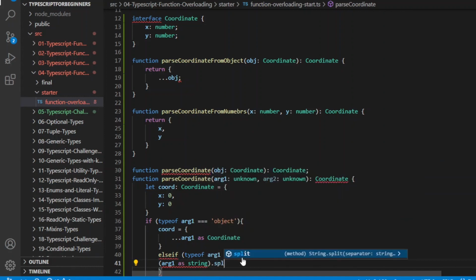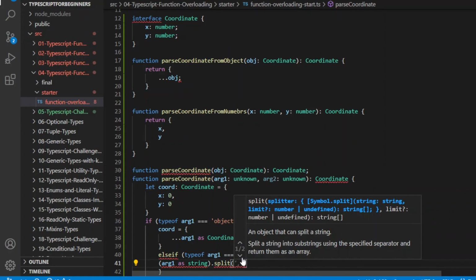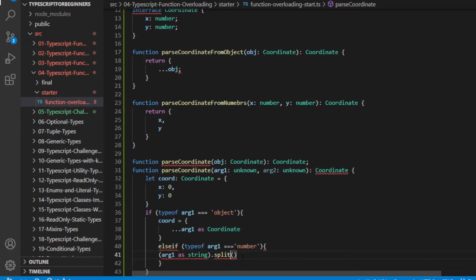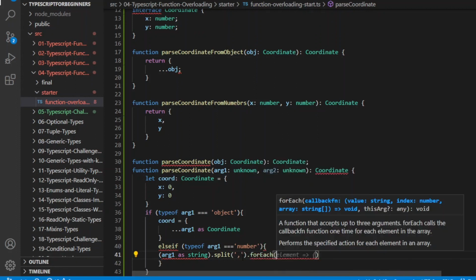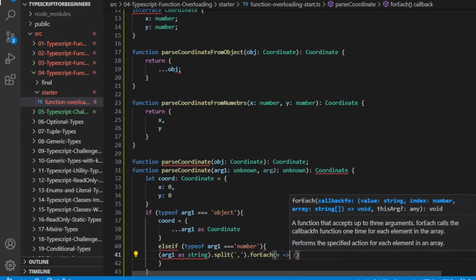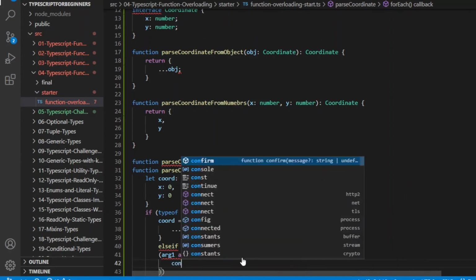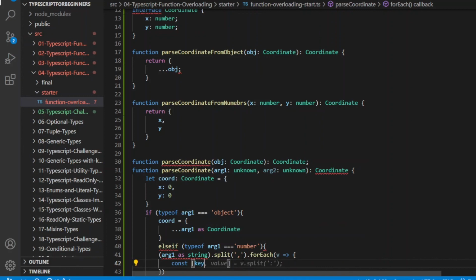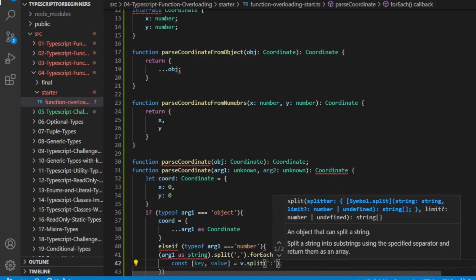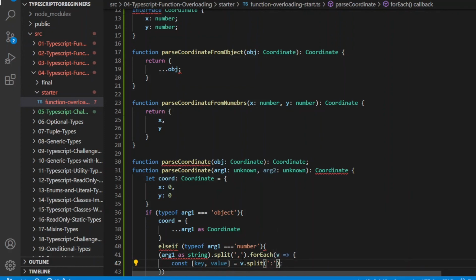We want to split that string, and then for each value in the string, so we say forEach, we can say value, and then we want to return a key and a value. And then we want to split at the colon, and that's where we want to break the values apart.